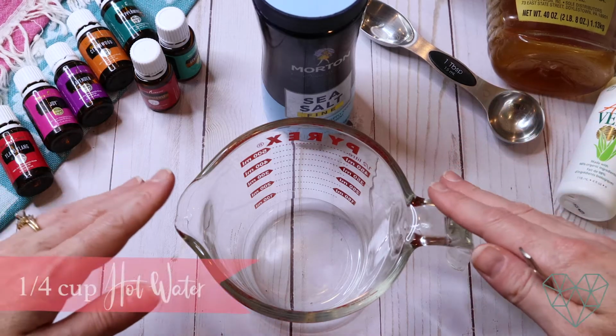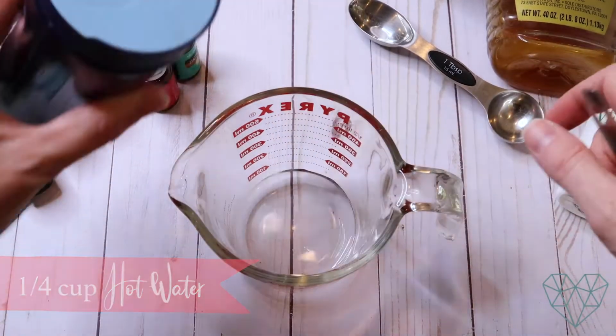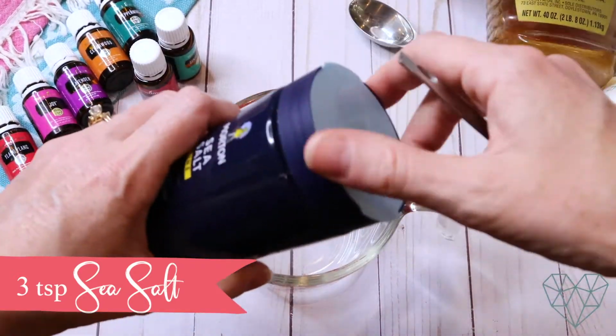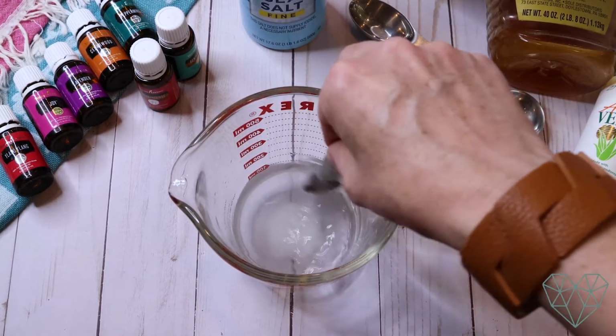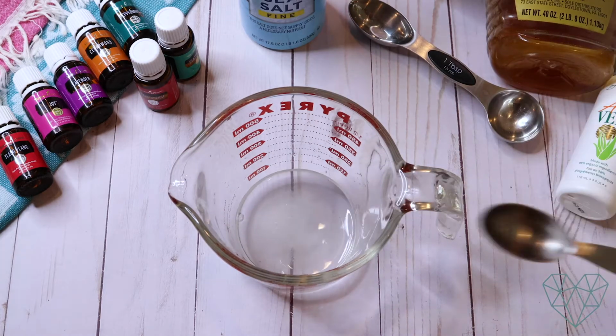All right, so let's make the recipe. Okay, first we're starting with hot to boiling water. I've just warmed this up in the microwave. It's pretty hot. We're gonna add 3 teaspoons of salt to the water and stir. You want to stir until it's completely dissolved, and if it doesn't dissolve, that means that your water wasn't hot enough. Now I've got 1/4 of a cup in here.